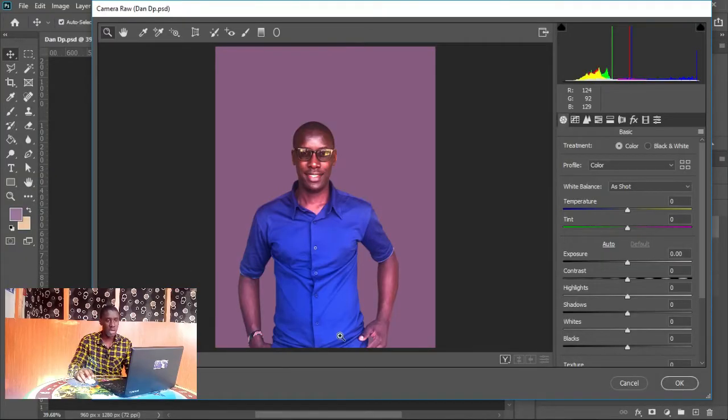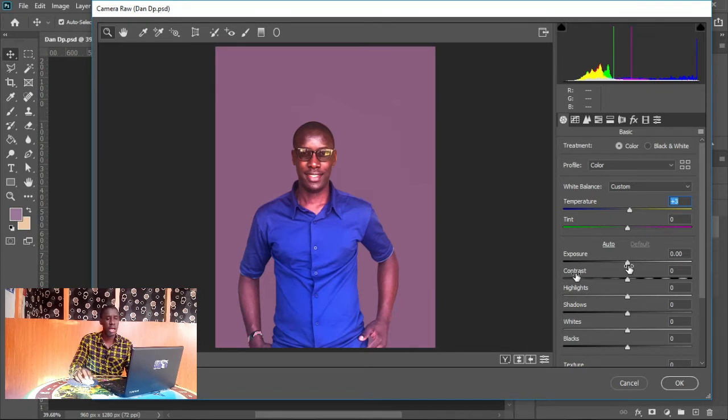Now our camera raw has loaded, and my advice is try to play around with these levels, all of them, and see what it will give you. For my example, I'll maybe give it some warmth, so I'll increase the temperature just a little bit, not too much. Then I'll come to exposure. Remember, we increased the exposure on the other end.